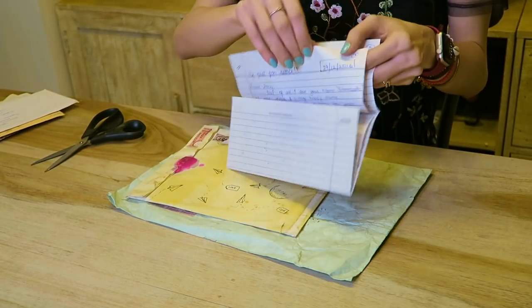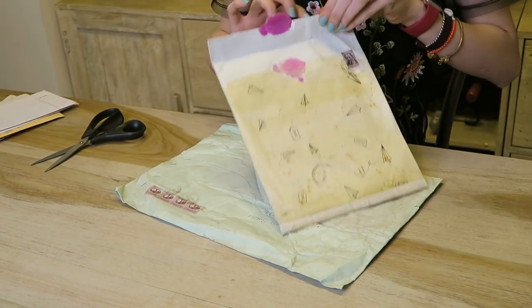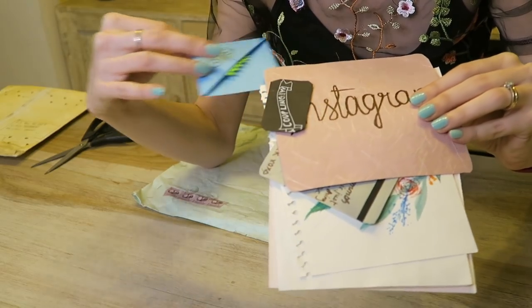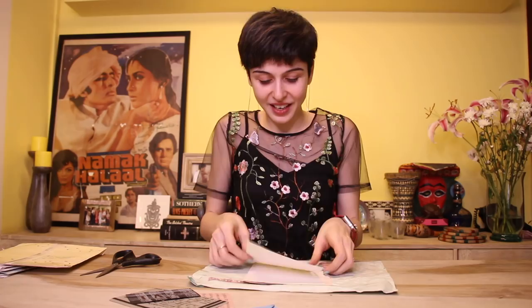Next one is from Charmeen Dastur — I feel like you've written to me before, Charmeen, your name sounds very familiar. Wow, this is like three pages long and there's stuff on the back too! Thank you, I will definitely reply to you. 'First of all, I love your name Shahrazad — it is so unique and a very happy name. Congratulations to you and Wherever for your wedding — it was the best wedding I have ever seen.' There's also this really sweet hand-drawn envelope with paper planes and hearts, sealed with wax — and inside is like a miniature version of my Instagram with all the hashtags I use. So creative!